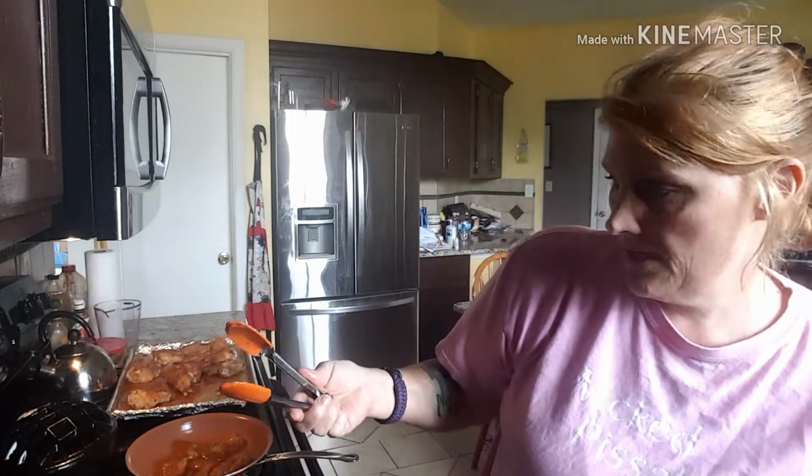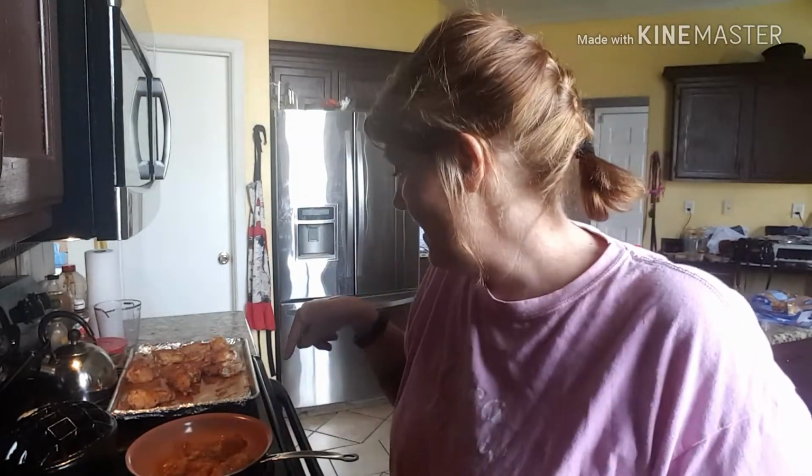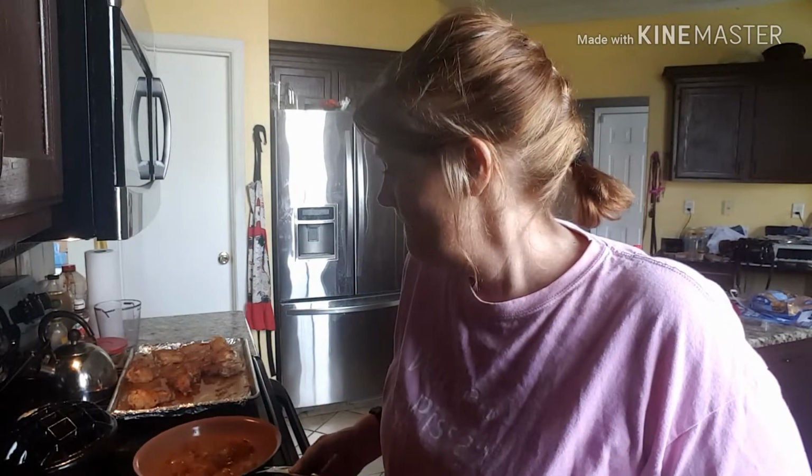Yummy! That'll do the rest of that chili oil. I'll definitely make more. I pulled out one of the bottles of water that I refilled yesterday and froze. This is what I'll be drinking. And when I finish that, I'll go ahead and fill it and put it back in the freezer. Also, you saw me making buffalo sauce. I will toss these wings in it when they're done in the air fryer. I'll go ahead and cook these off real quick. And then I'll show you guys the end result for that. And I'll probably do a speed up of the bacon, eggs, and avocado for my last meal of the day, guys. Okay.